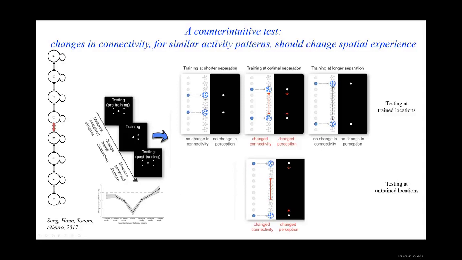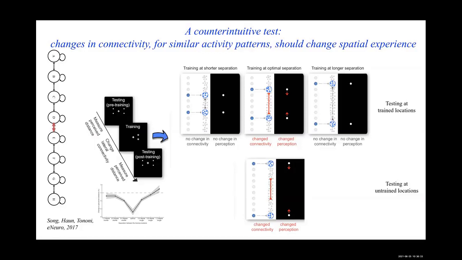If you stimulate now in two far away regions of the visual field, where you produce no potentiation, no rapid flash, and so on and so forth. So presumably you didn't change the activity patterns that you elicit here when you present these two spots before and after training. All you changed was the strength of the connectivity here in the middle. Even so, as predicted by the theory, space would contract.